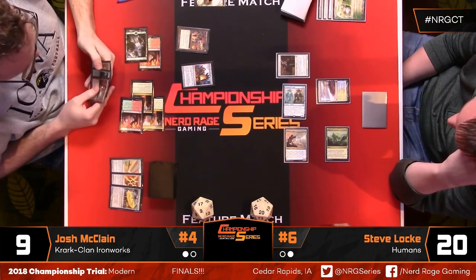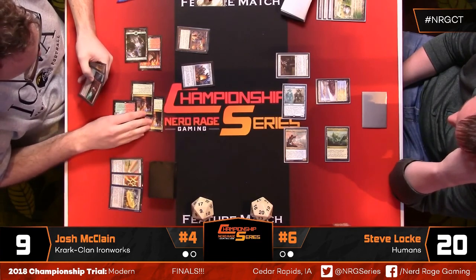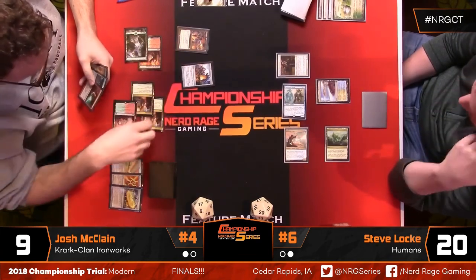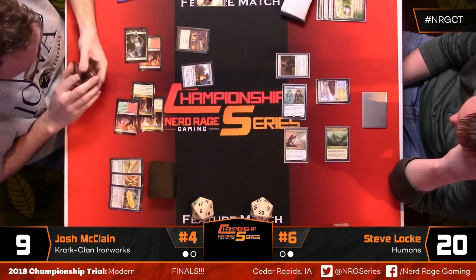So, Steve going to go to 21, it looks like. I think normally Steve would be writing down a life total, but Josh is kind of giving him a life and taking it back so many times that Steve's like, just let me know when you catch your spell.